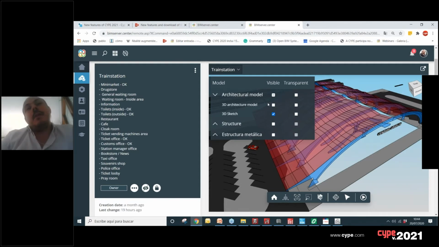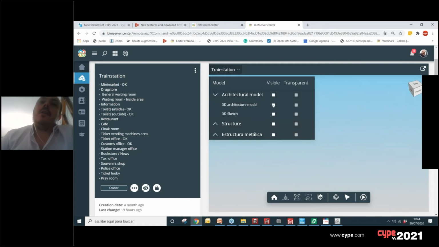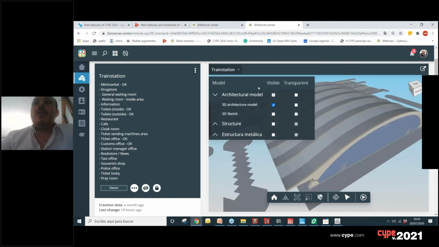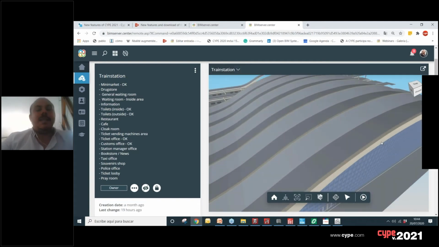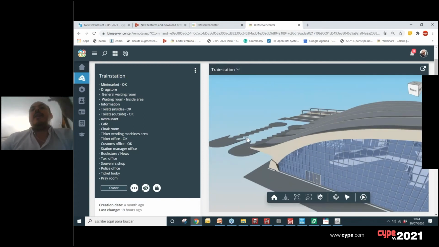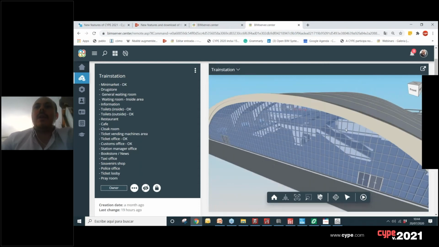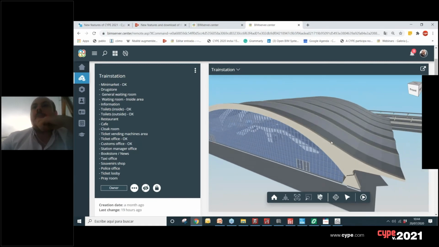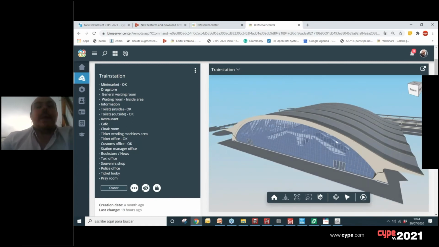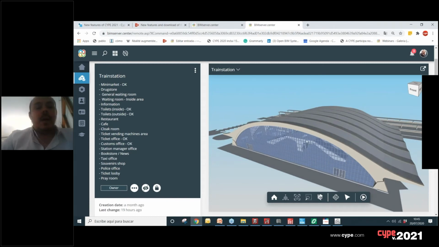Let's select here the 3D architecture model. As you can see, these models are, in this case, associated to IFC entities. Okay, so we have here all the elements from our BIM model. Now we are just waiting for the next disciplines that will work to develop the other structural and building facilities projects that we must have in our Open BIM project.